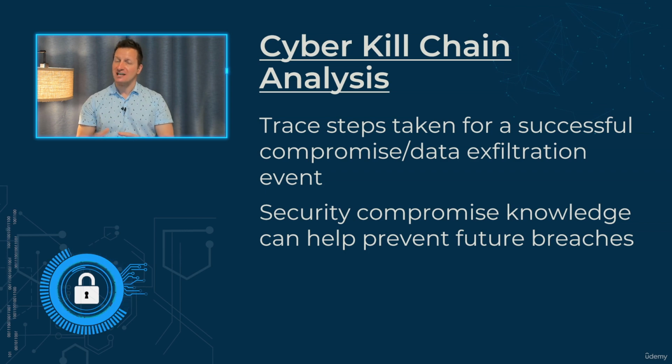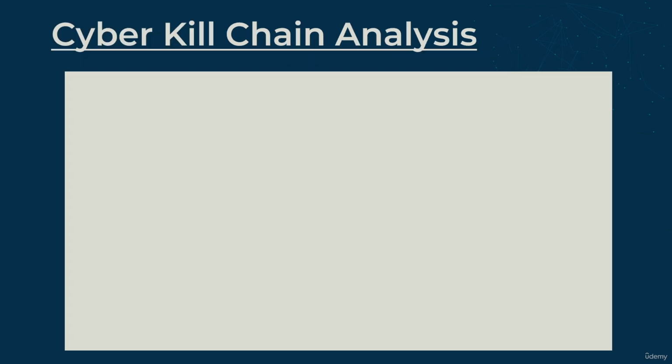The cyber kill chain allows security analysts or technicians, like you and I, to trace backwards the steps that were taken for a successful compromise or data event related to data destruction, data theft, whatever the case might be. So by knowing more about exactly what happened, naturally we can prevent it from happening again. So that's the primary benefit. So let's talk about the 8 phases of the cyber kill chain. We know a lot of this already, so it's going to feel like a review.